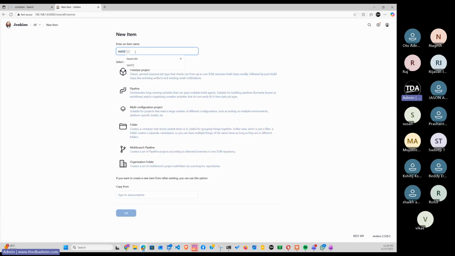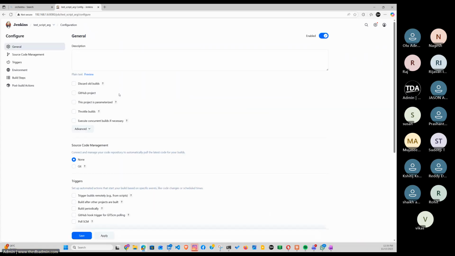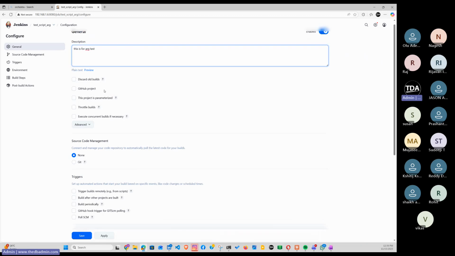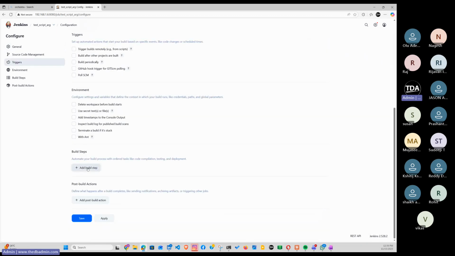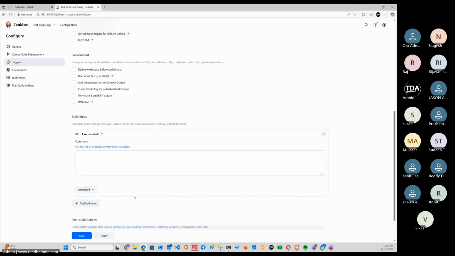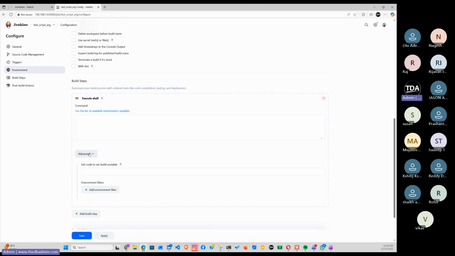Let's suppose test script with argument, and I will take freestyle project. Here I will say this is for org test, and simply in my build step, I will say build in the advanced.